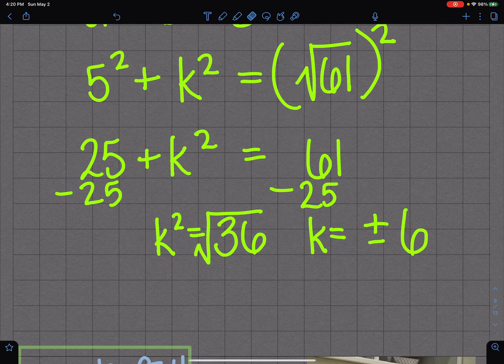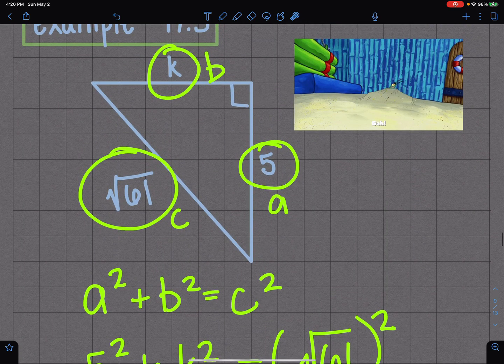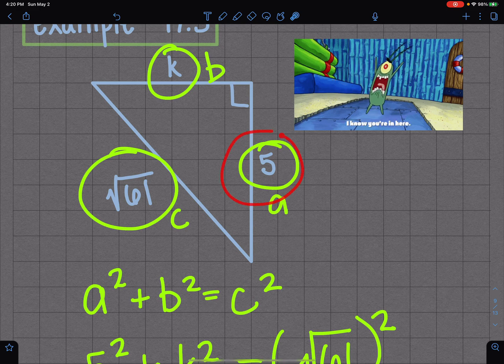But there's no minus when we're talking about lengths. They just want you to get into that habit because pretty soon there are going to be things where the negative is relevant. So just don't forget about that, okay? And K is 6. That's our answer. And sometimes you can look back and see, does that make sense for K to be 6? I didn't draw this triangle very perfectly, but this one's 5, this one's 6, this is square root 61. That makes sense to me.